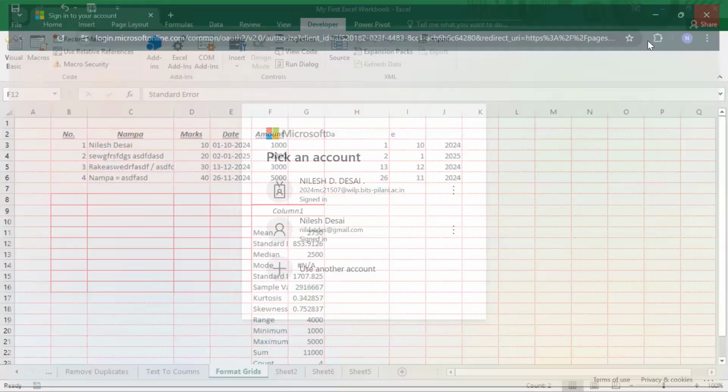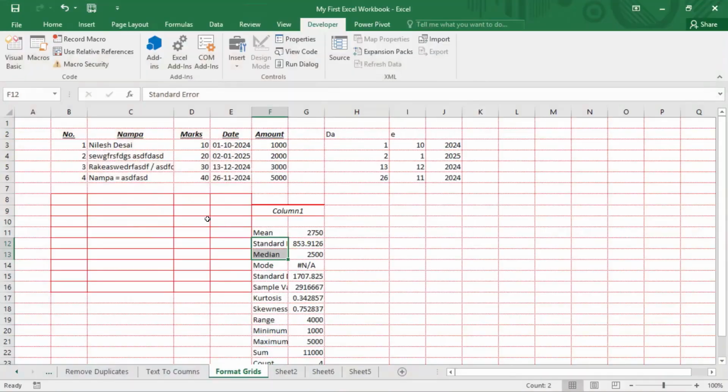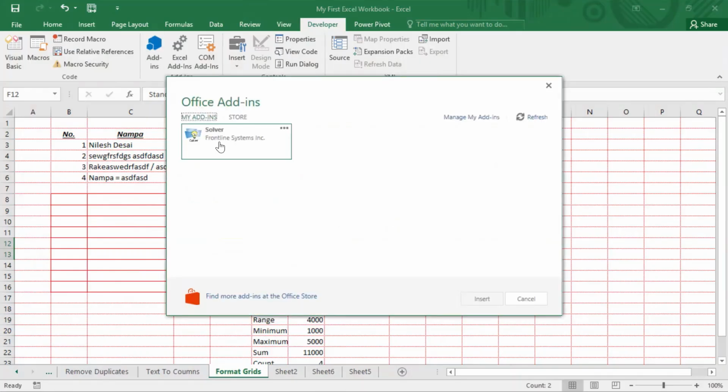I'll not log in as of now, but I hope you understood how you can get add-ins for your Excel sheet, how you can add those, and how you can remove those add-ins. If I want to remove them, I can just click on these three dots and click on remove.